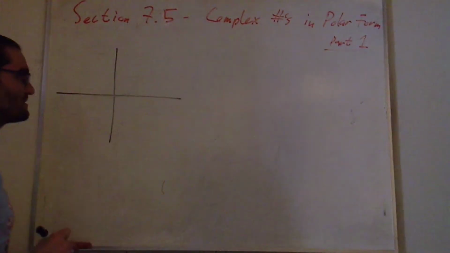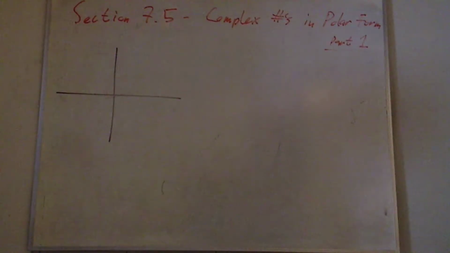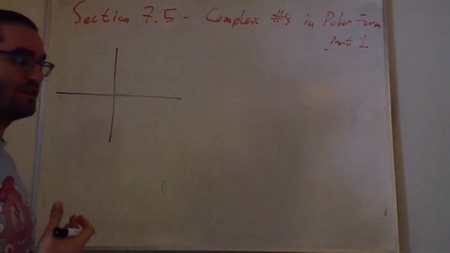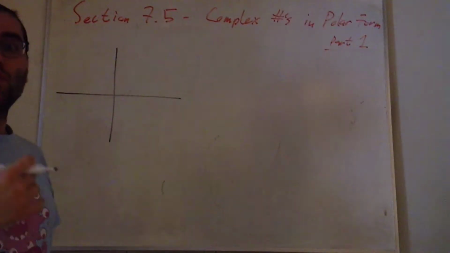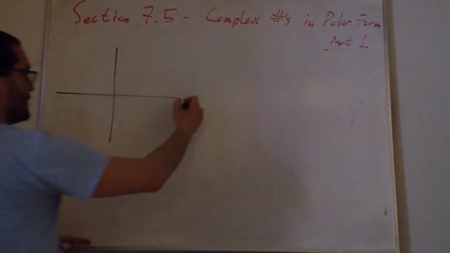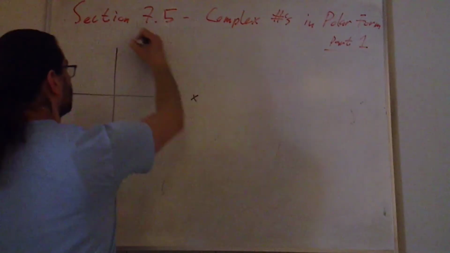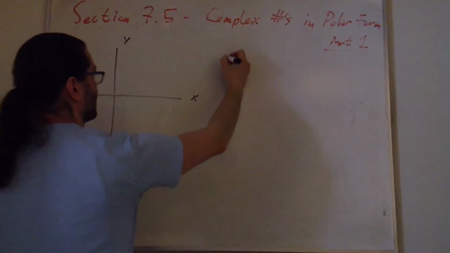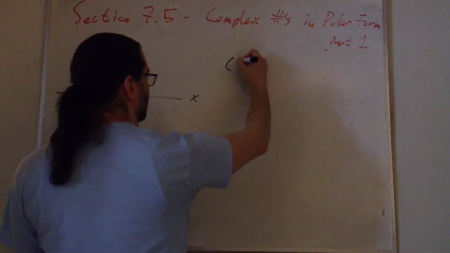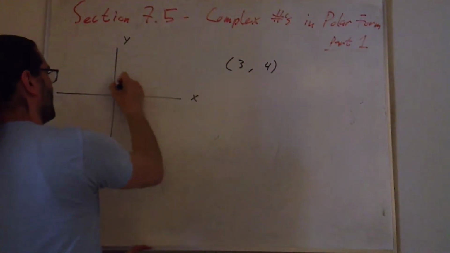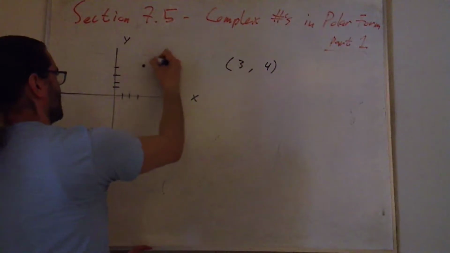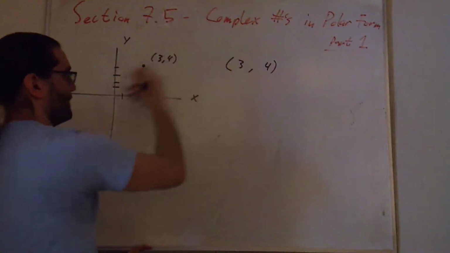They look like this. You are extremely familiar with coordinate axes. You've seen these things literally constantly for a long time. We are really used to looking at this in terms of an x-axis and a y-axis, and then we get coordinates that look like 3, 4 or whatever, and we put 3 on the x and 4 on the y, and we say that this is the point 3, 4.